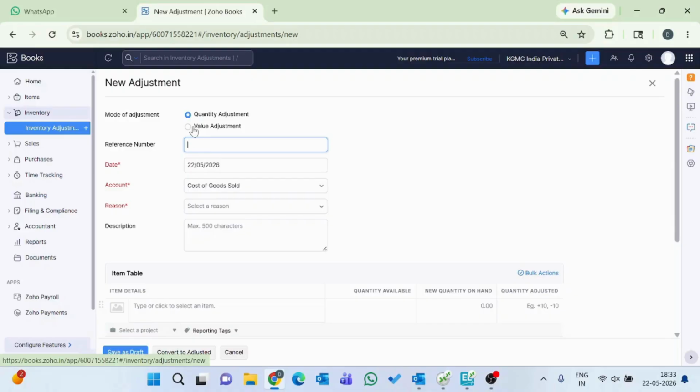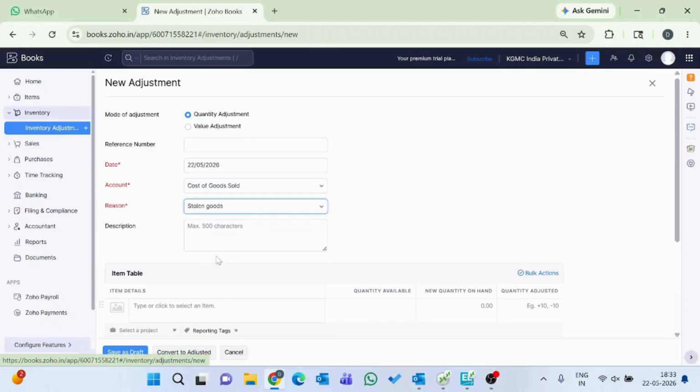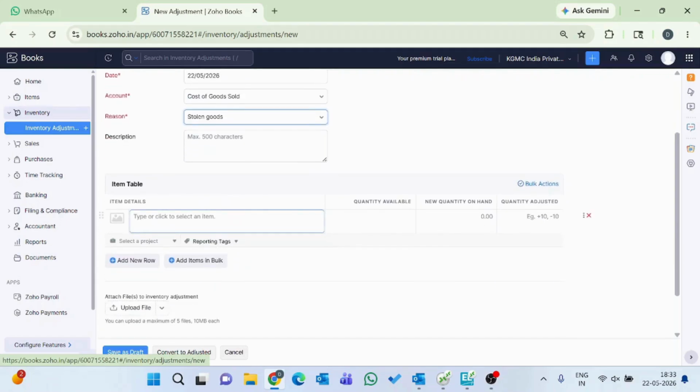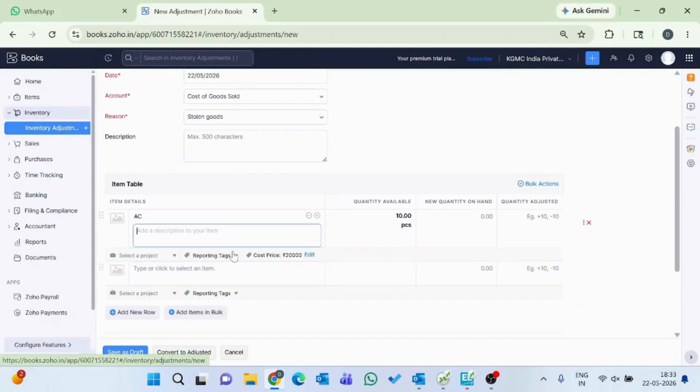First I am going to the inventory adjustment, quantity adjustment. So here is the date. You can select any date, account, reason, for example stolen goods, damaged goods, any other reason, and the item which you want to adjust. I am taking AC. Quantity available here is 10, and how much we actually have, so I will select 8.